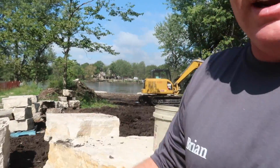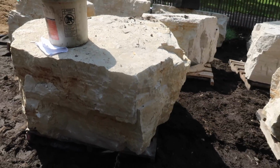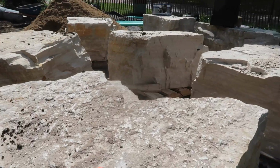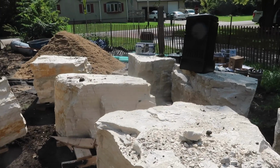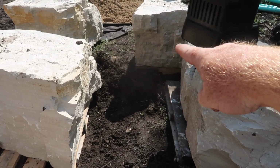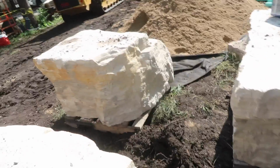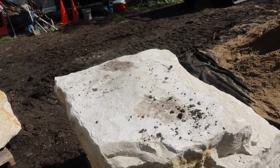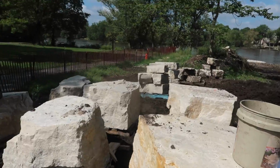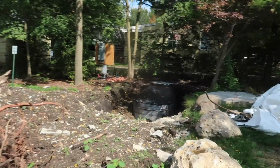But this is that stone behind me. We've got some huge pieces. Now some of these pieces, like this one here, probably weighs close to 5,000, 6,000 pounds. It's a very dense limestone. So we're going to stack some of these guys up. It also works really well for stacking, but still has some neat character. Like I'm looking at this one over here, and you can't see it because of the shadows, but there's a neat little cantilevered ledge on it. This one's got some cool character on the front. So I'm already trying to assess which ones we'll use for waterfalls, which ones will be used for frame rocks. So we got these big guys over here, and there's still another semi-load and a half showing up, which will give us a total of about 50 some tons of stone.